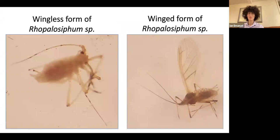And here we have both the wingless and winged forms of the Rhopalocyphum species. And I don't know if anybody here has ever seen A Bug's Life, but the wingless form of the Rhopalocyphum species looks a lot like the queen ant's pet aphid. And I thought that was a funny coincidence. But on a more serious note, the Rhopalocyphum species was only collected as individuals. They were never collected in groups of two or more. And the previous collectors of Rhopalocyphum had actually only collected them from inside the spathe of the plant, whereas I collected them from inside of the spathe as well as on the outside of the plant on the stem.